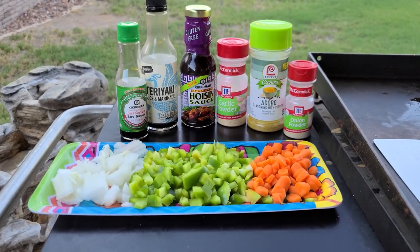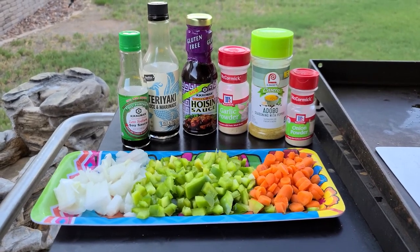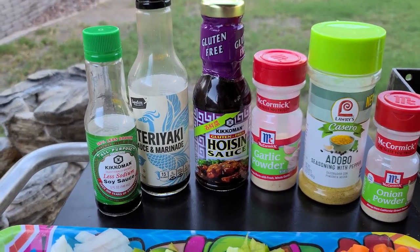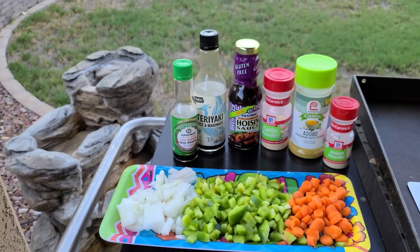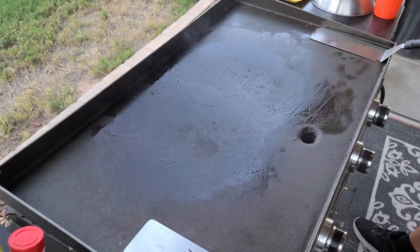So for today's trip on the griddle, we're gonna go ahead and use some onion powder, adobo, garlic powder, hoisin sauce, which is the secret to making it taste like you bought it from a store, teriyaki, and soy sauce. We'll go ahead and get the chicken, we'll get started. Okay, I got my chicken, gonna go ahead and put that on.